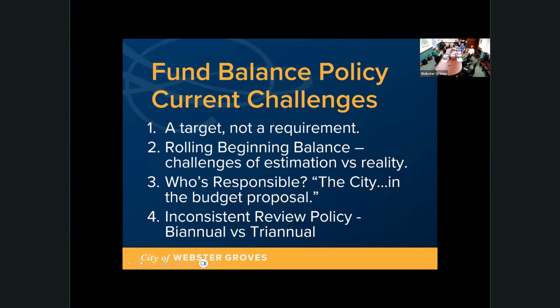What's our conversation? The rolling beginning balance is what they used when they wrote the current policy. And remember, we talk about how hard that is to do, because you have to take all the estimates for the current year you're in at about 6 months through, and then you're constantly reworking that estimate to give you where you're going to start your budget year from. And then as you make changes to the budget, you're making changes on that side of the balance sheet as well. So that's a tough number to use. Understandably why they want to use it. What are we going to start this budget at? Is it below 50%? I get it, but it's real tough because you have so few data to really help you out on the current year.